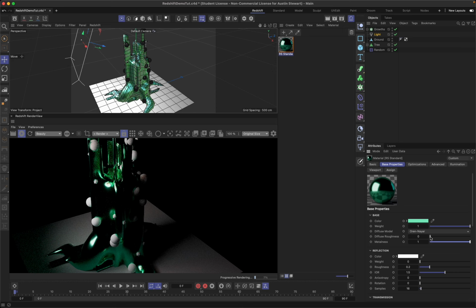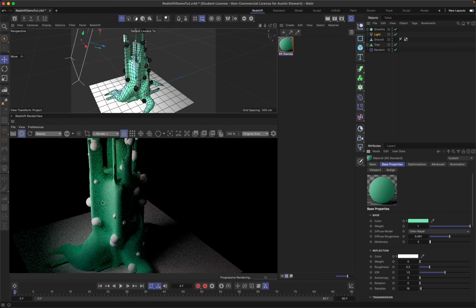If we increase our roughness up to, let's say, 50%, you'll see that should make those highlights a little bit softer and a little bit hazier and more spread out. If I dial this metalness down, again, you'll see what that does is it means that the highlights are even more diffuse and spread out. Does that make sense to everybody? If I set this to 0, we're going to get like sharper highlights, and you can just kind of pay attention to how the shadows and things look here.